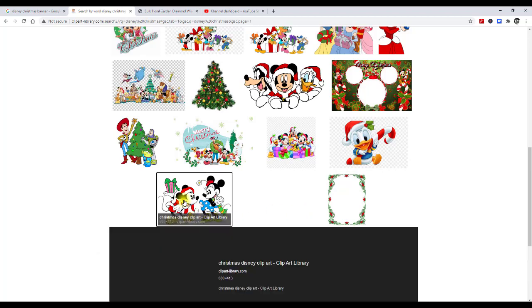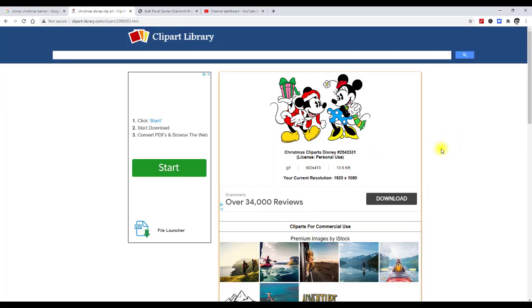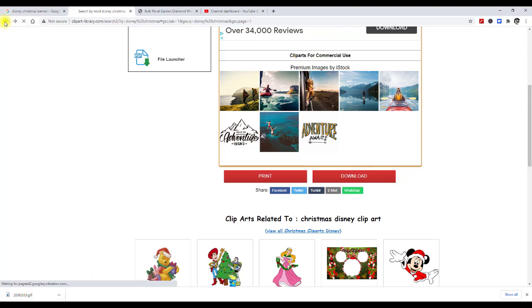I don't think I did this one at all. Let's look at this one. Sometimes they open up weird like this, and I don't understand why. But this one here, you do not want to download where it says right here, because that's an advertisement. Scroll on down to where it says download. And now, if you'll notice, when I download, it downloads in my Windows machine right down here on the lower left-hand corner. Okay, but I don't really need to worry too much about that.